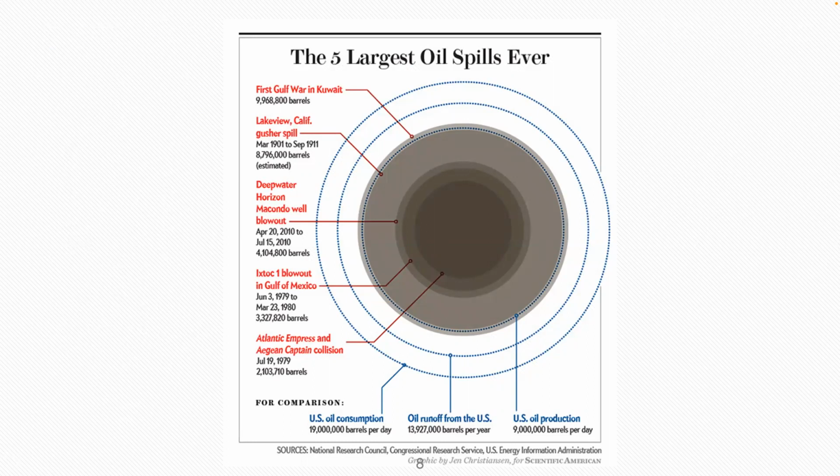if you guys all remember the Deepwater Horizon coverage on the news, you can see those underwater cameras of oil just going into the ocean. And that was over a period of a couple months, right? If you think about that quantity of oil, actually, we as a society send more than the entire amount that spilled over those couple months into the air every day, right? So that's one thing to keep in mind. You can see the relative size of the Deepwater oil spill compared to our daily oil consumption.